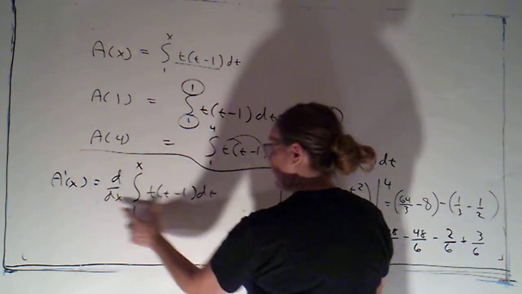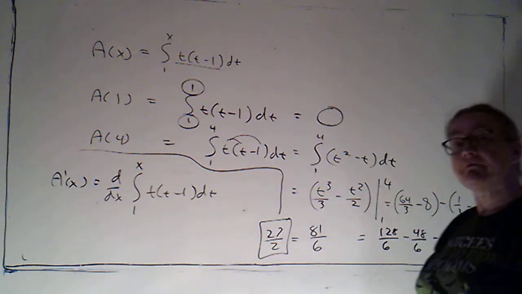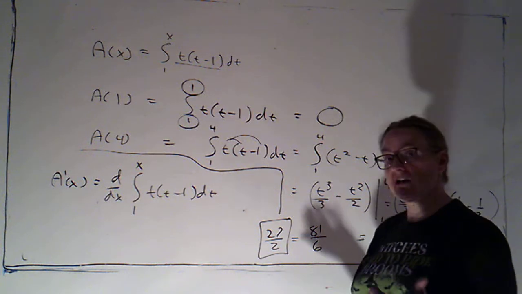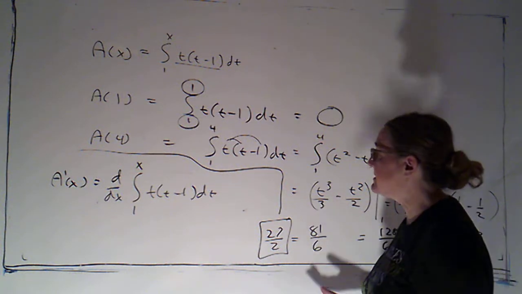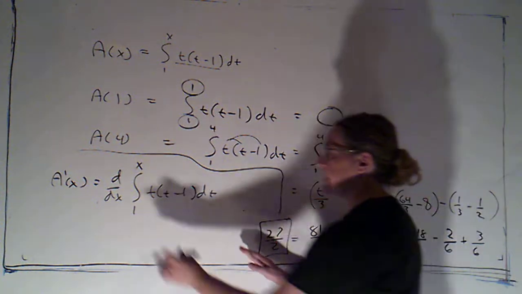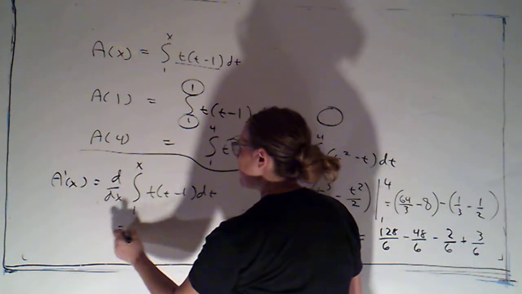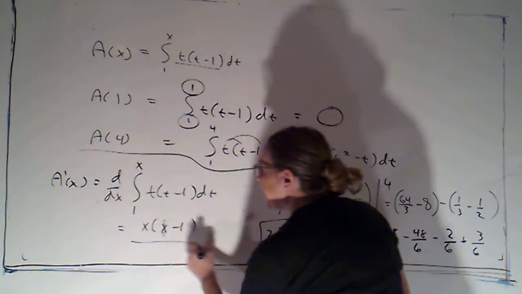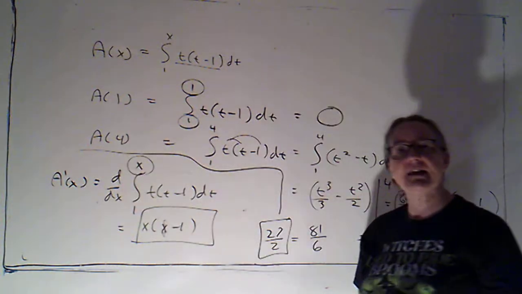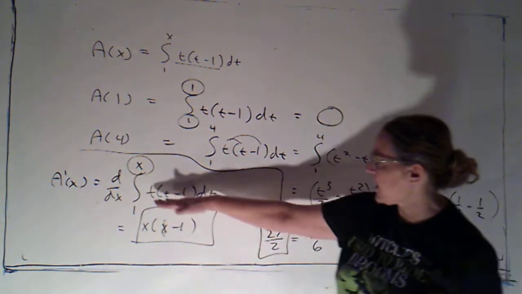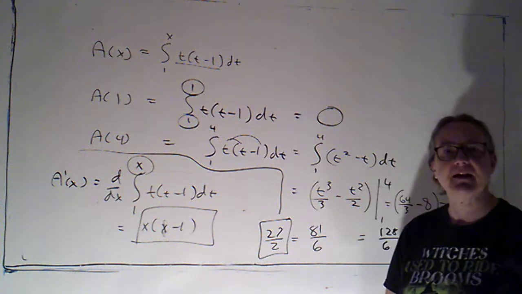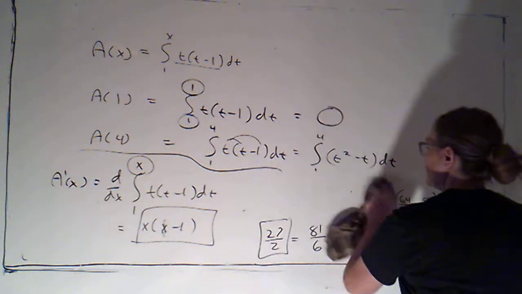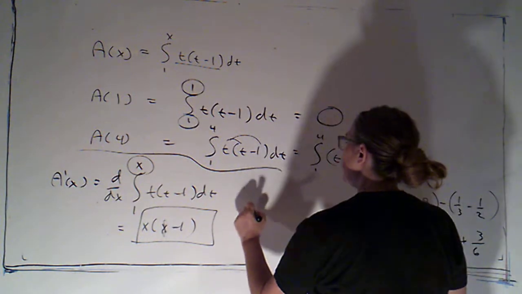So this is taking the derivative with respect to x of this, and the fundamental theorem of calculus tells us how this works. It tells us that differentiation and integration are essentially inverse processes. And so if I have a setup like this, where I'm taking the derivative of that area function, I'm just going to get the height function. But of course, it's going to have to be a function of x, because the area was a function of x. So I just copy that height function with the t's replaced with x's. Kind of nice.